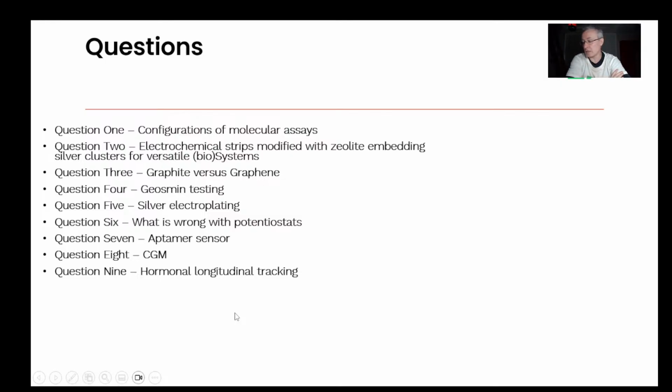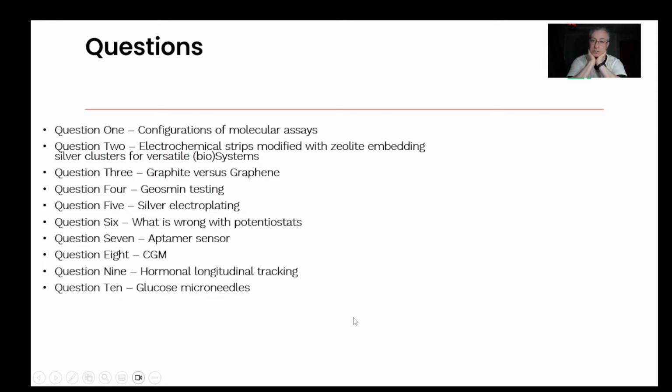Hormonal longitudinal tracking. There are lots of people trying to do continuous testosterone, cortisol testing in sweat. Our cortisol sensor is not available unless it's to really well-funded clients. And we are shipping testosterone sensors, but admittedly, most of those clients are using it in saliva. If you do want a first step, and it's a roadmap, first step on the way to doing continuous monitoring in sweat, please use our potassium technology.